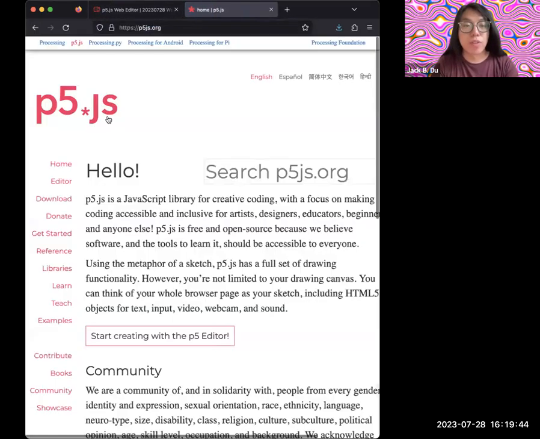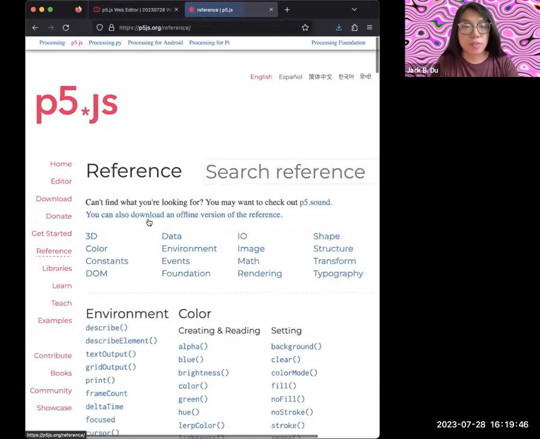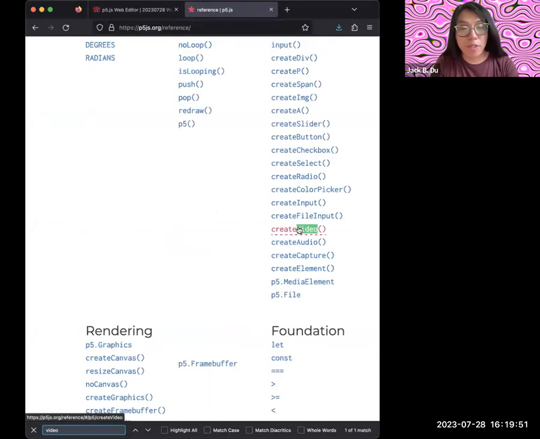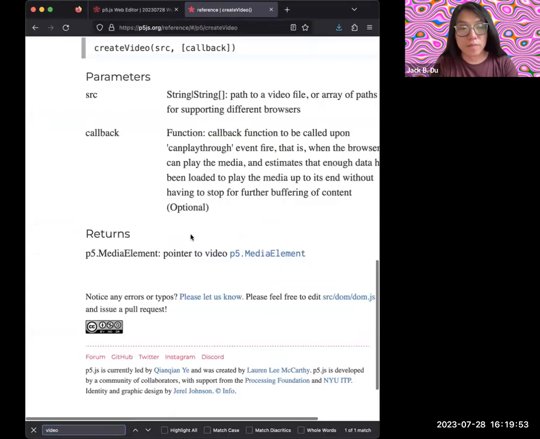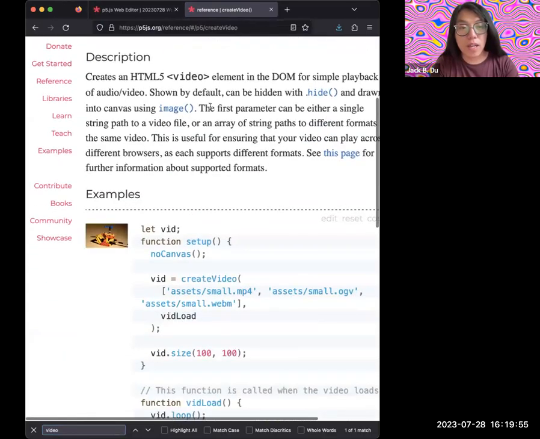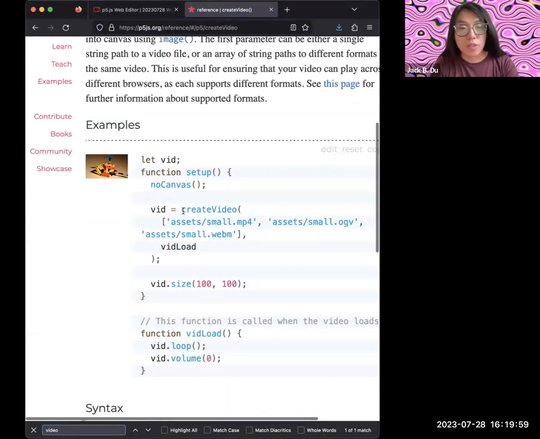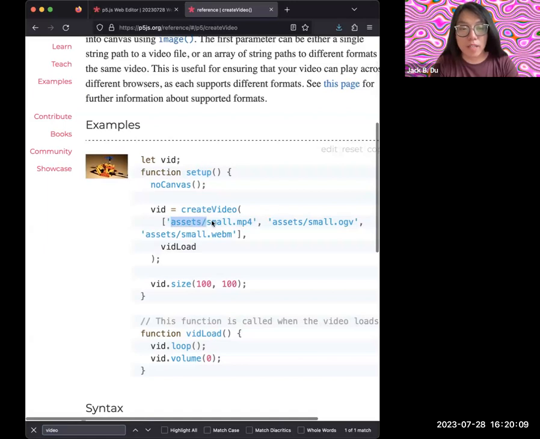Again, let's go to the reference. So instead of createCapture, we also have createVideo. When you load a video with createVideo, the path starts with assets/, because you create a folder called assets and put the video inside.